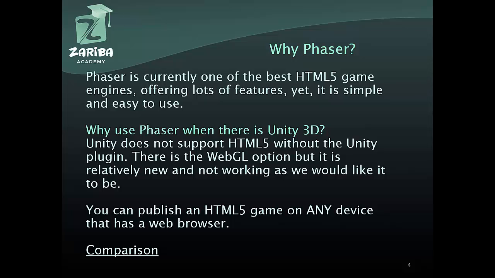Okay, but this doesn't answer the next question: why Phaser instead of Unity? The answer is that Unity currently does not support HTML5 games, so there is no way to port your games to the web. So something like a Facebook game, or just on a website where you can put it in there. It's not going to work unless someone downloads the Unity plugin for web, and after they've done that, it's fine, it works and everything.